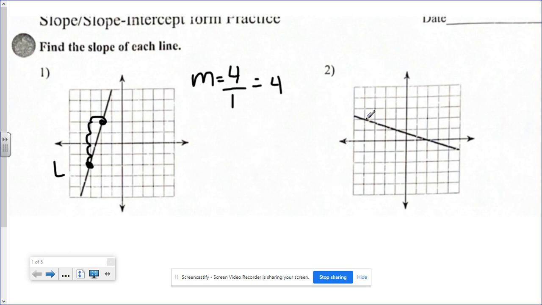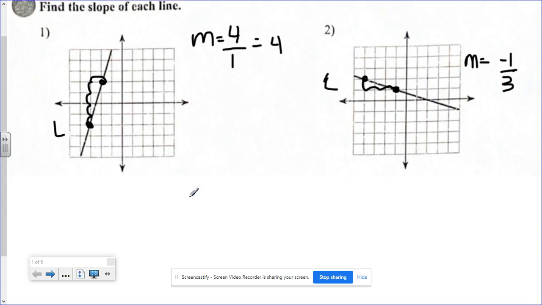Number 2, same thing. You've got to find points where they cross at an intersection since they're not already there for you. So I'm going to go ahead and put these two on here. You could choose different ones because there's more than that. Those are just the 2 points that I saw. Remember, you want to start on the point that is closer to the left-hand side, which is this point at the top. To get to the other point, you're giving directions to that point. You have to go down 1 and right 1, 2, 3. So the slope is negative 1/3. Don't divide those because it would just give you a decimal. So if you divide it and it gives you a decimal, just leave it as a fraction.